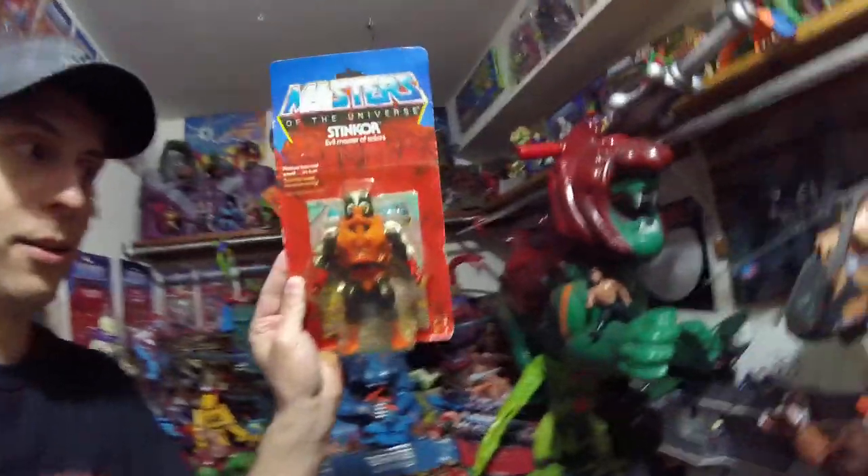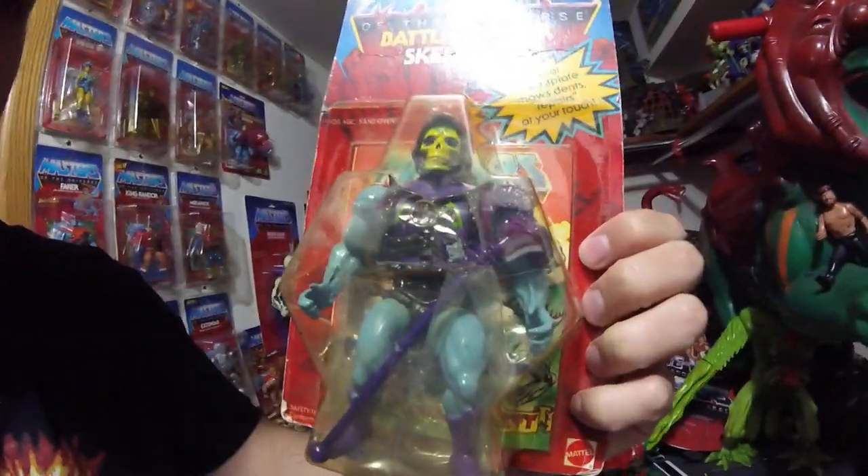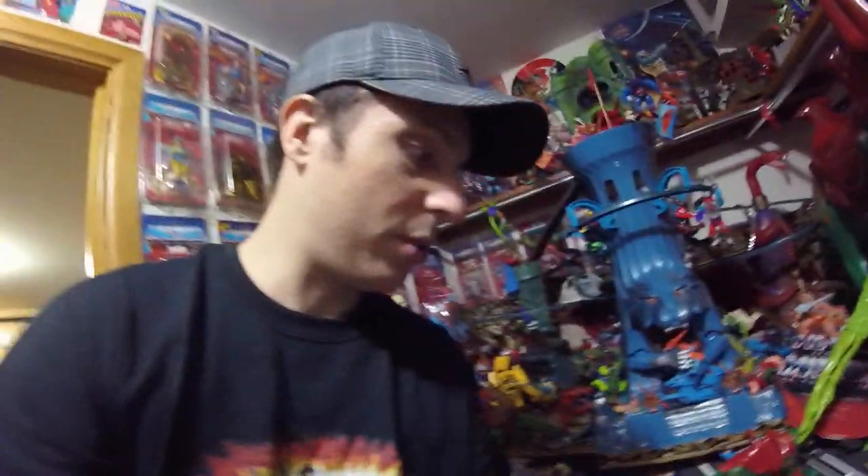What came in the mail today — first of all, I'll wait to show you the wonderful one. Got a neat Stinkor. Not that bad. I mean, I can handle a little tinting of yellow; it doesn't bother me quite that much. A Battle Damaged Skeletor, which I never had a Skeletor or a He-Man figure growing up — well, I did, but they were the battle damaged versions, you know, the chest that would move and show some cuts in it. This — favorite figure by far growing up.